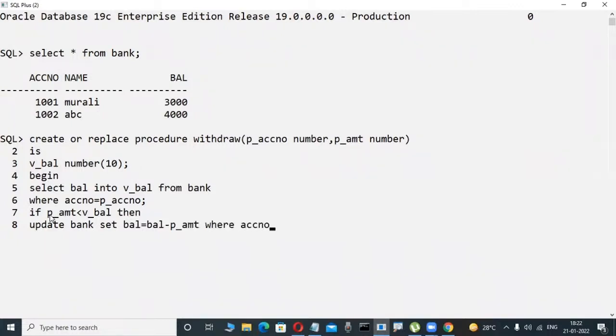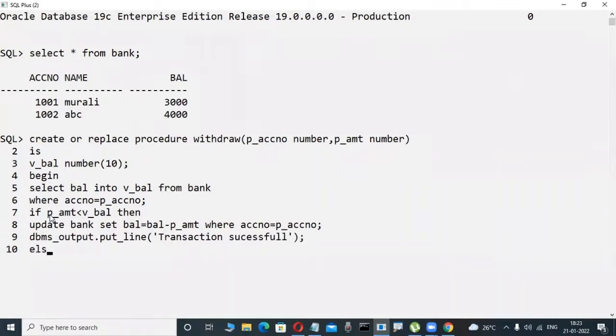Now check it out. Here I am writing a message, like in Java, to display: your transaction is successful. Don't worry about this one, just observe it here.